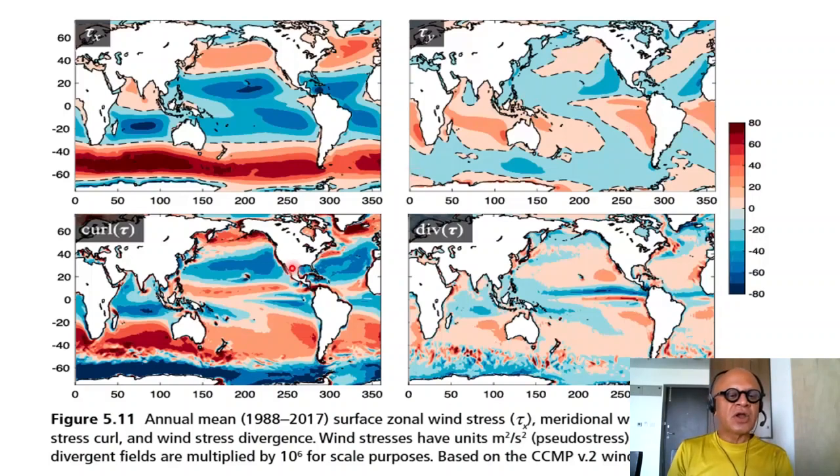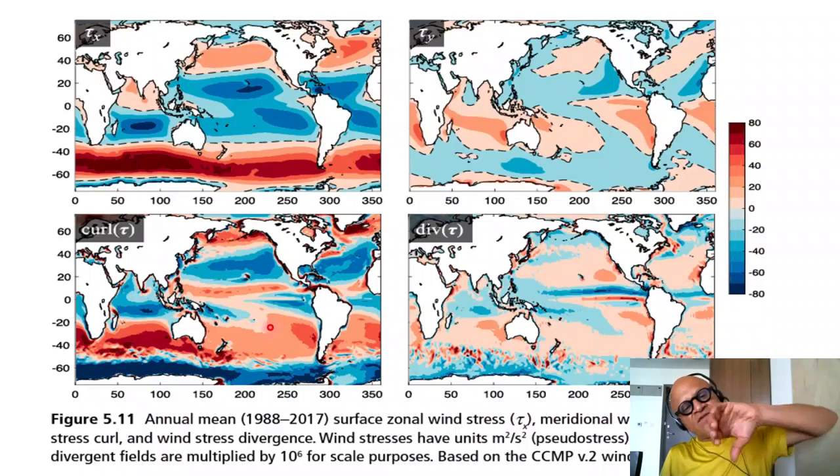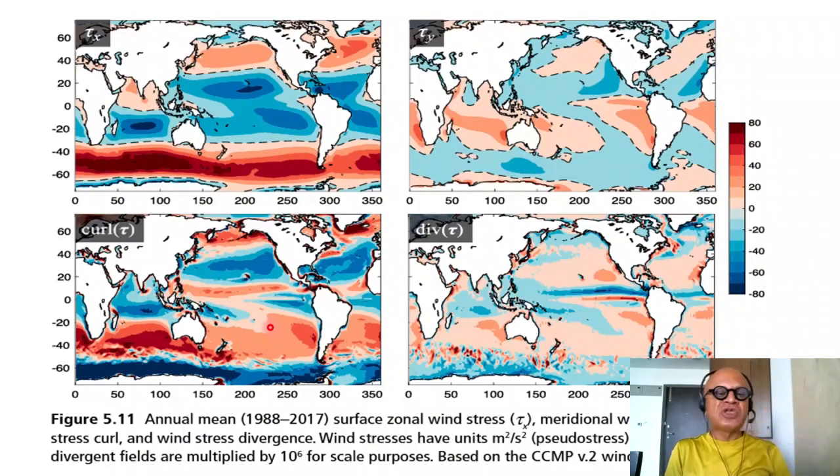Okay, curl of the wind stress again negative here. By the same token, by changing the sign of the Coriolis, we get positive curl here if we do the right hand rule, but because of the change in sign, we have to do the left hand rule, so that you still get negative wind stress curl, northward spread of transport, negative vorticity going into the ocean, mass balance happening again at the western boundary here.